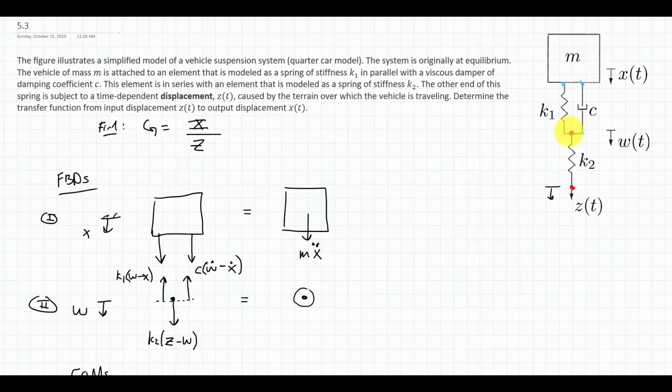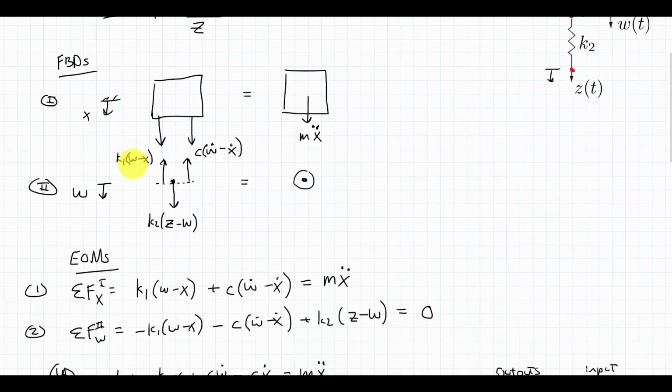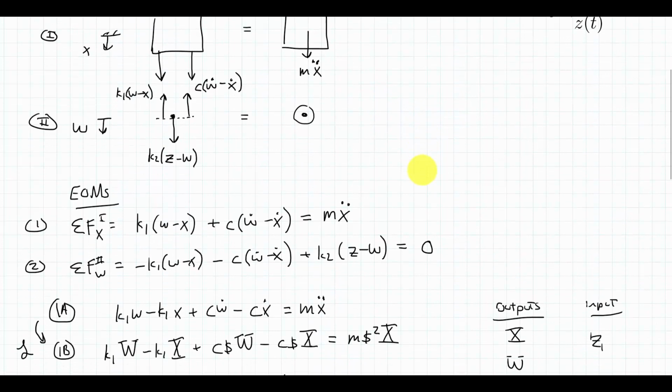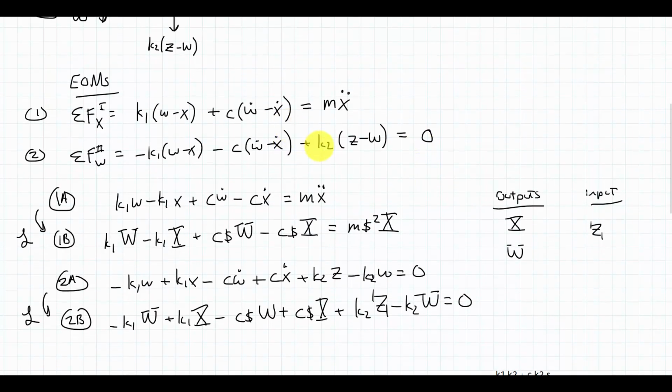And I do not want to draw the node where z is. I don't want to draw nodes where a prescribed displacement is set. In this case, that's that bottom one where z, the input displacement, is set. So I have those two free body diagrams that I can draw together. I want to be careful especially where I have springs and dampers that are attached to two non-stationary degrees of freedom, like we have in k1 and c. So I completed those free body diagrams and used them to write two equations of motion, one for each degree of freedom, and each free body diagram had one degree of freedom attached to it for this example. This is in the time domain.